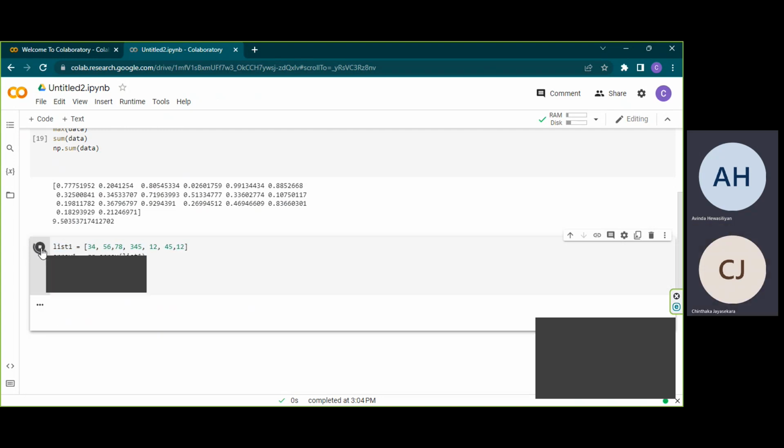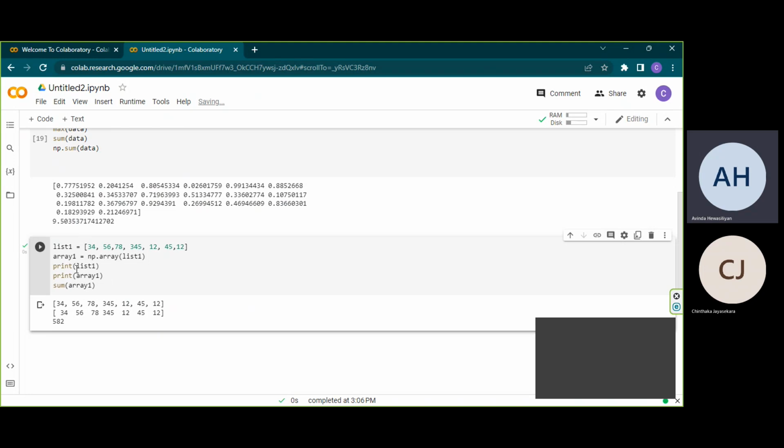The reason is, if I select only one, it will give you all the output, because it will treat this one as a separate code block. All these lines will be considered as a single code block.